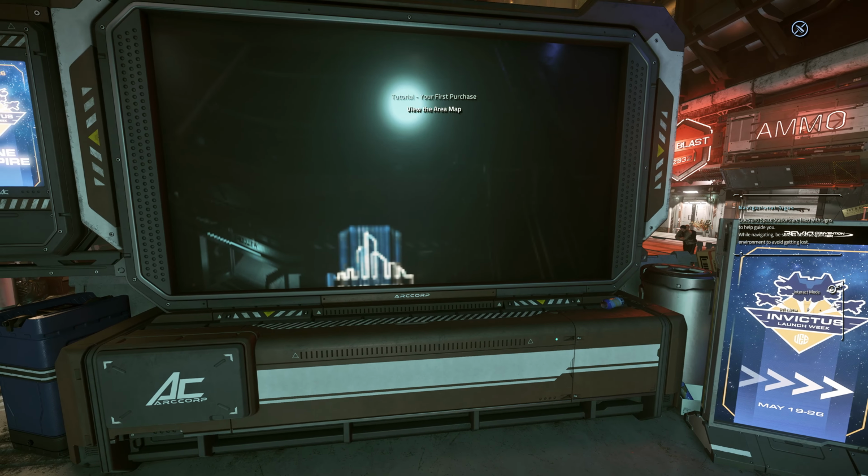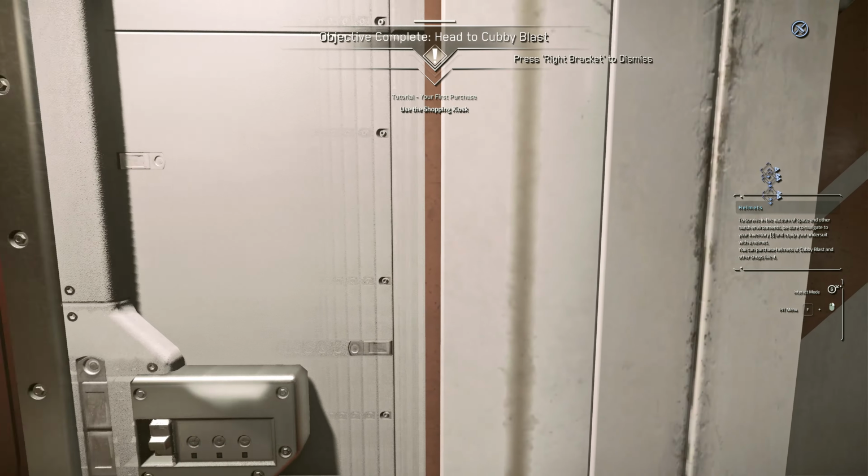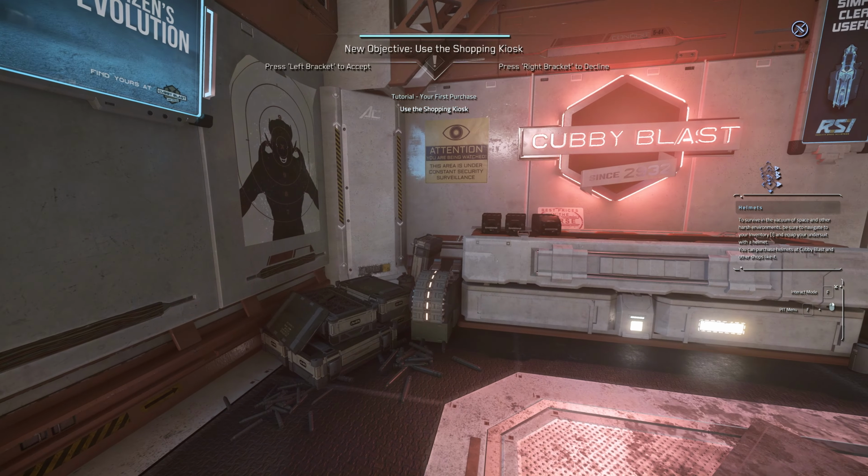It disappeared once I got... What? Oh, okay. It's just a temporary Cubby Blast outage. Current location. Where's Cubby Blast? You see the little arrow? Oh, Cubby Blast! Is it in the elevator? Oh, it just automatically opened.